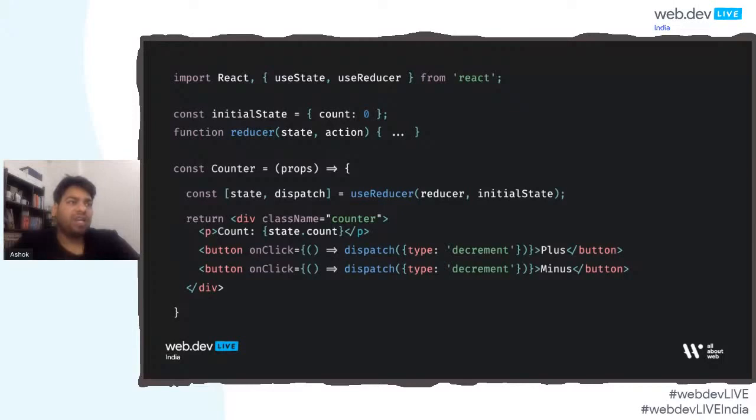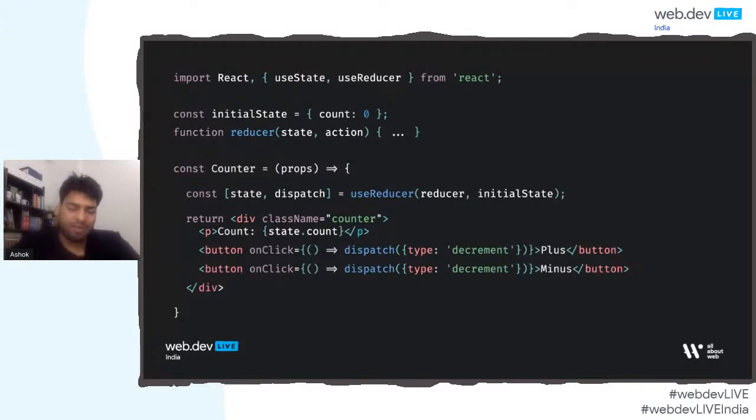Another way of using state inside a component is through useReducer. useReducer is a specific hook, and it's pretty similar to useState. The only difference is that instead of getting a setCount or a set method for that particular variable, you get a dispatch method. In dispatch, you can dispatch whatever action you want to update, increment or decrement the state.